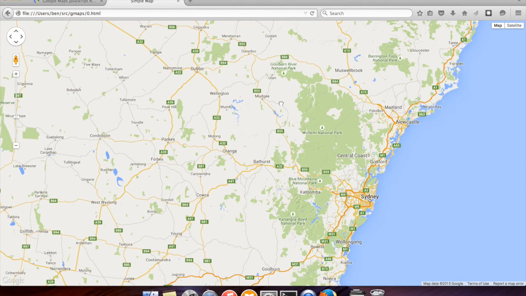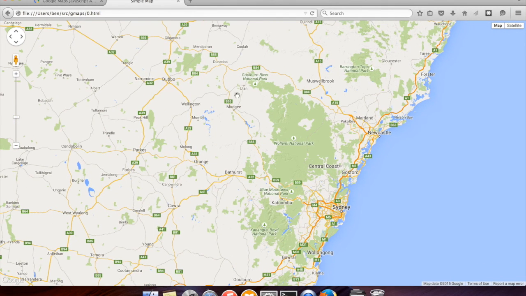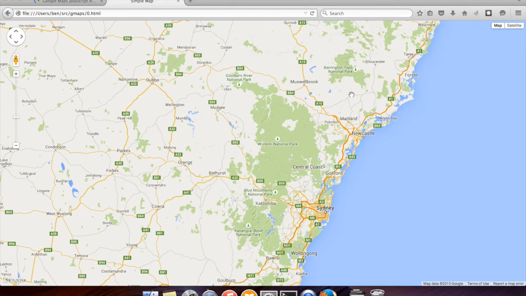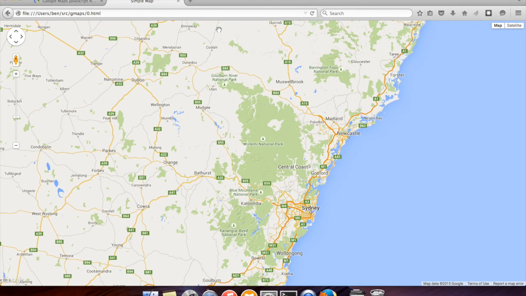So next step then, I think, for this particular application is a search function. Just a little search box here which gives us the drop-down list of autocomplete matches, location matches, and the ability to select one of those places, and when you select it, it will center the map on that result, as well as setting the zoom to some appropriate value.